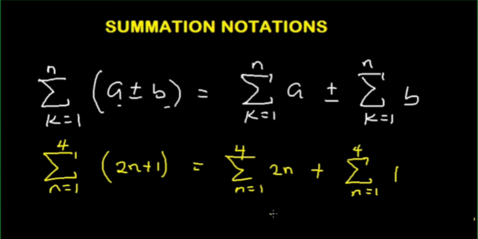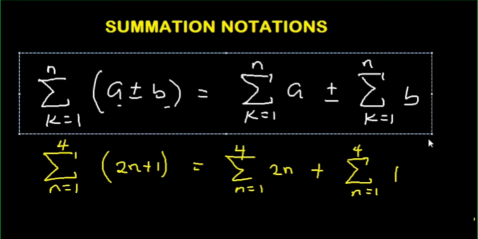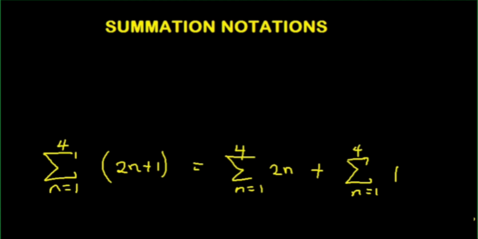To do this one, you recall from our previous property that I can bring out the constant, right? I can bring out that 2 too. So I can write this as 2 into the summation, 4 starting from 1, of n, plus. Now from the first property, whenever you're having a constant, just multiply it. Just multiply these two numbers, so that will be plus 4. As simple as that.